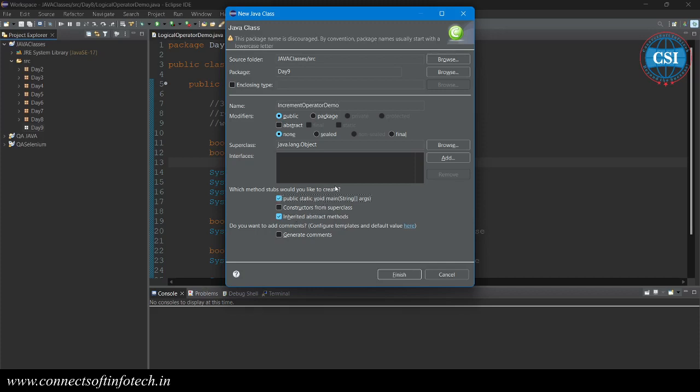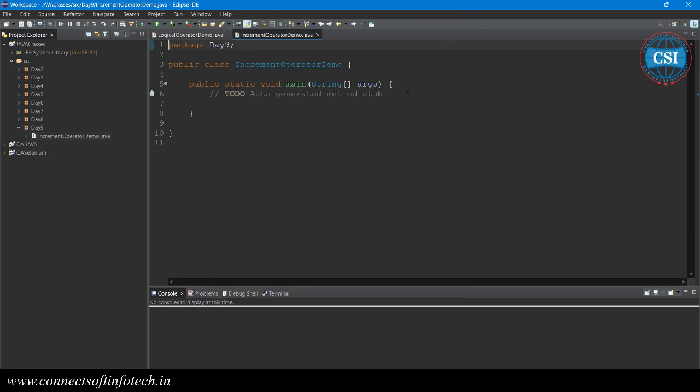Let us make the public static void main. Let me declare the variable first. I am declaring a variable of integer type. So here you can write integer a is equal to 10, where a is the name of the variable.